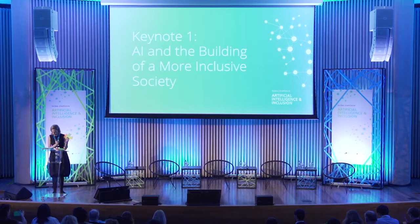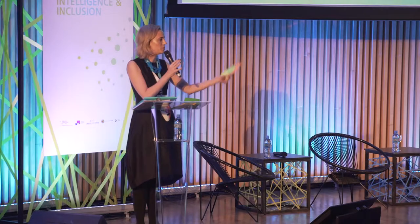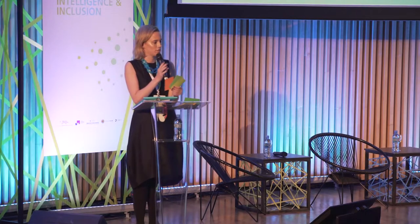So it says, yellow card, please write down one research question. Just one, not 10, just one. Green card, please write down one takeaway from the two keynote sessions that might shape your own work moving forward. So one takeaway. And then on the orange card, write down one issue related to the session or to both sessions that you hope to explore over the coming days. And you can have the time of the two keynotes to do this.